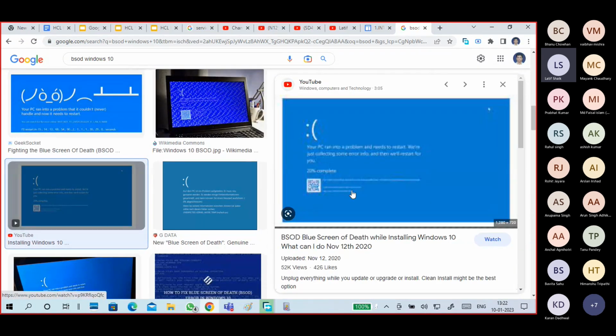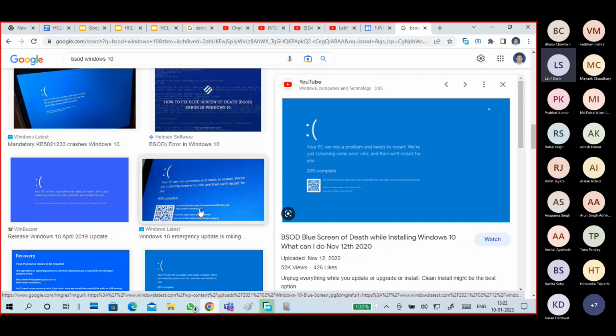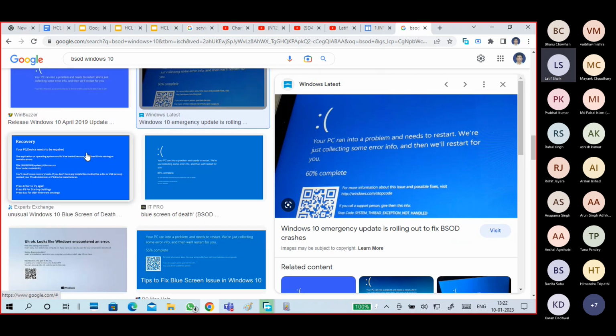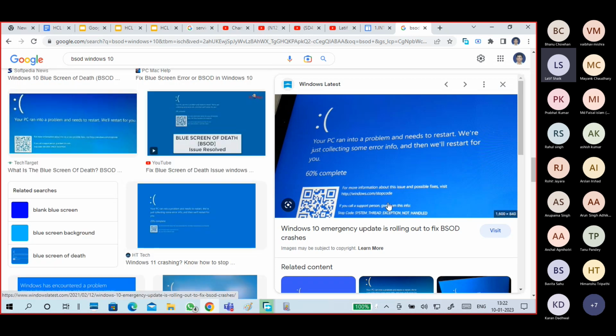Find out why you are getting this error. Sometimes it is very clear, sometimes it is system thread exception not handled. So this is 60% completed. You can also go to windows stop code, where you will find different types of blue screen errors and how to troubleshoot them.